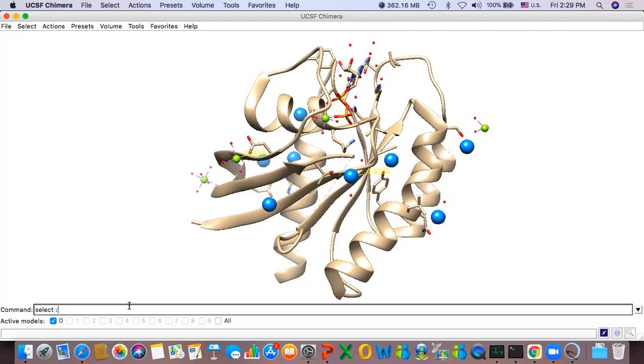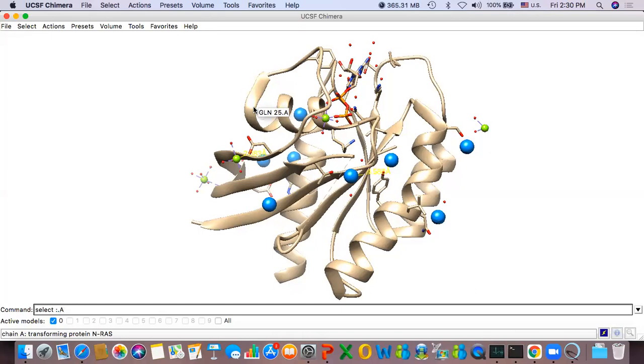If you do not care about it, then you simply write colon, and this is the syntax which you need to use. And then after this, suppose you want to select all the residues, then you need to know the chain. For example, in this case, the chain is A, and then you see this dot. If you go to any residue, you see the way it's written. It's written as residue name 25.A, right? That means I need to have a residue number first, followed by dot. If I do not write anything before dot, that means all residues.